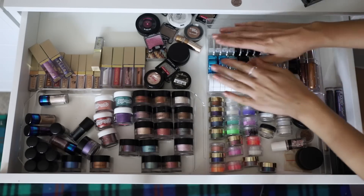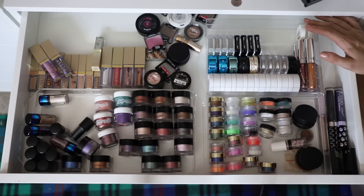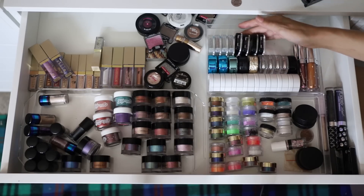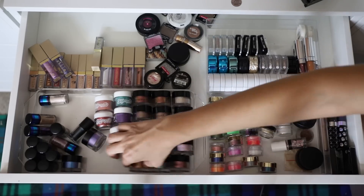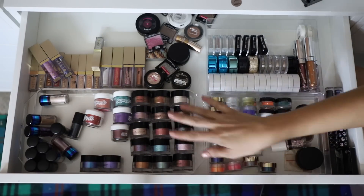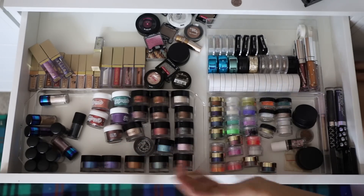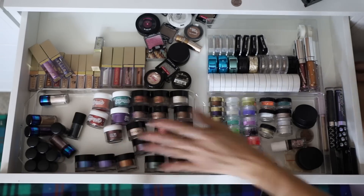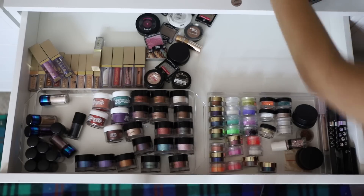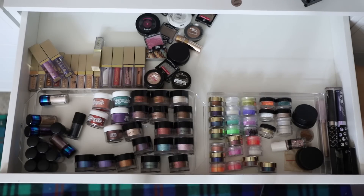I love how this is currently looking — it's so organized, it just brings me great joy. But it's not going to work because I can't see the products. I don't know what anything is; I have to pull them all out to see what's what. The pigments — like the Inglot pigments — I've always stored them on their side. It's annoying because they roll around, but it's the only way you can really see what something is. If you store them upside down you can't tell what color it is, so they're going to stay on their sides.